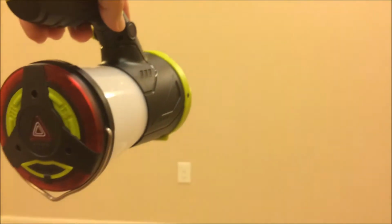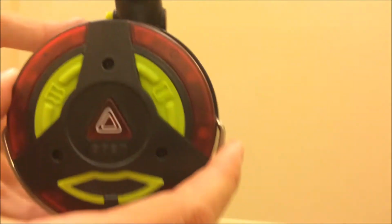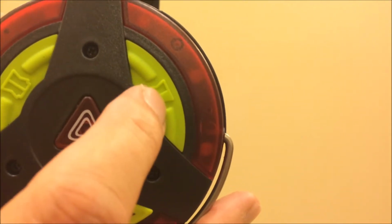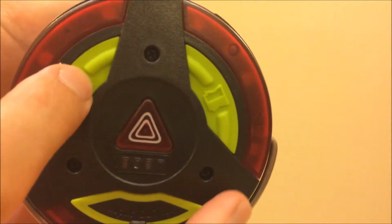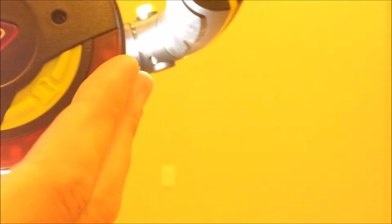That was your flashlight mode. When it comes to the lantern, if you look in the back here, one of your buttons shows half of the lantern lit, the other one shows a full lantern. So I'll just show you, when you press this one, you get a full lantern 360 degrees.